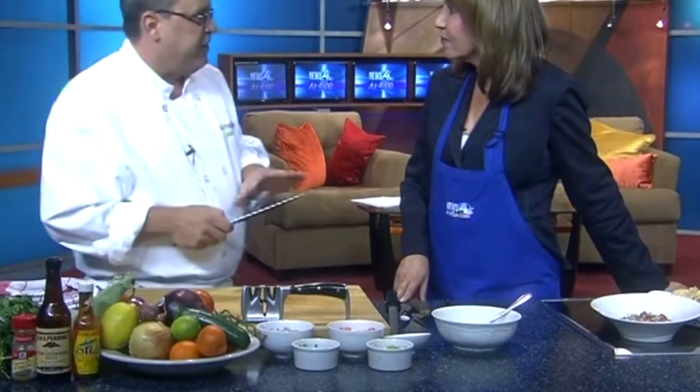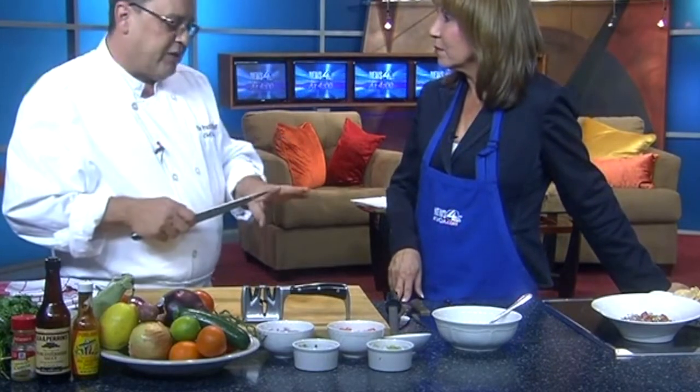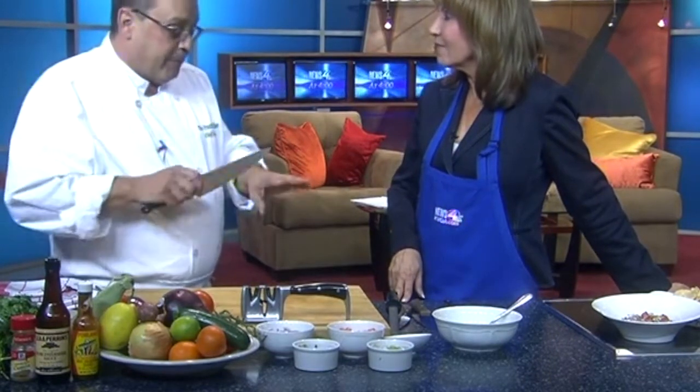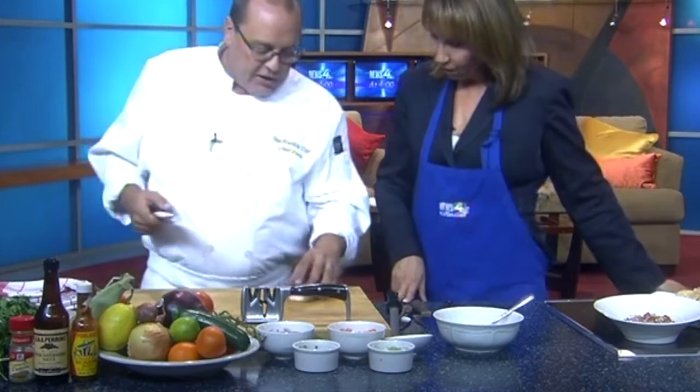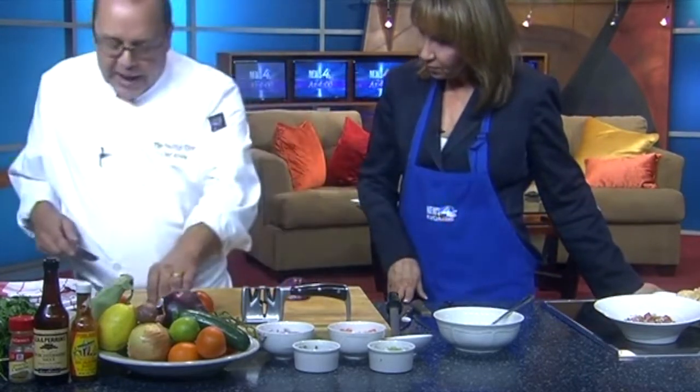It's really important — the sharper your knives are, the better. You're more likely to cut yourself with a dull knife than with a sharp knife. And it's going to be a nastier cut. If you cut yourself with a sharp knife, it's going to hurt, but it's going to be a clean cut. So when you're chopping, I'm going to show you some techniques you need to learn, and there are certain things you can practice with.